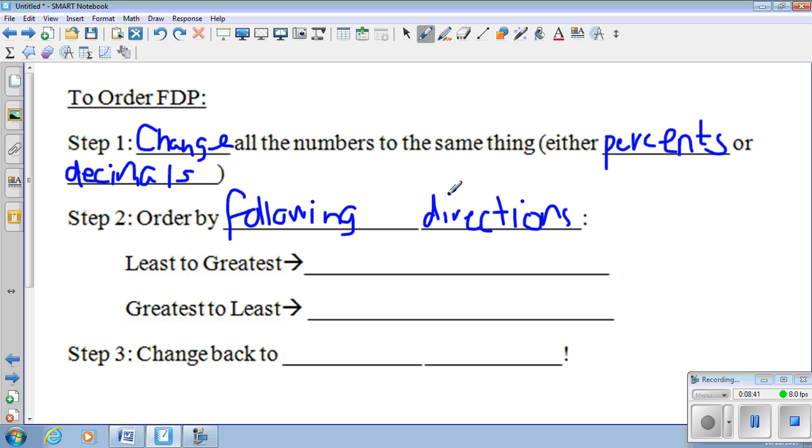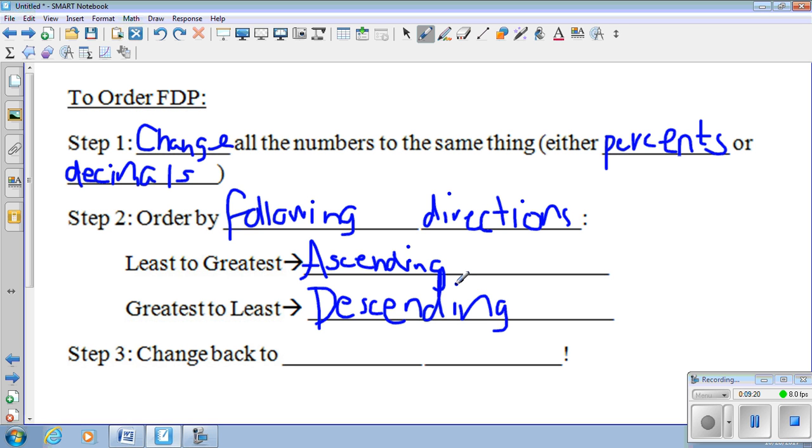Alright, things you should remember is least to greatest. We've been over this before, but just in case. Least to greatest is also known as ascending. So you can say, oh, put these in ascending order. And greatest to least is also known as descending order. If you don't remember these words, some of your quiz questions are going to be really difficult for you.